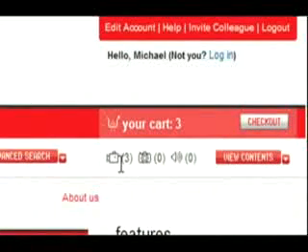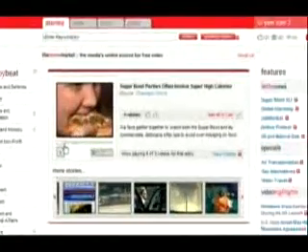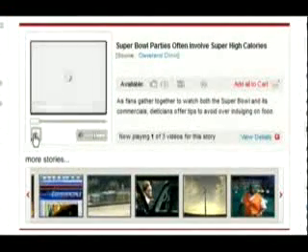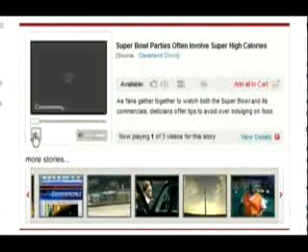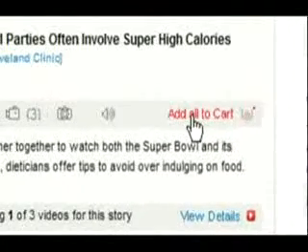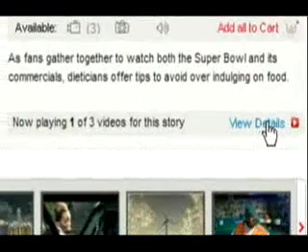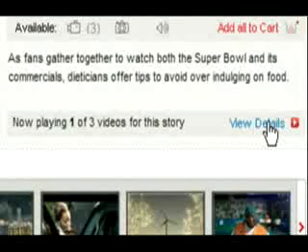The interface is very simple in terms of getting the different items. You use a cart system and a checkout system, so it's very easy to anyone that's ever used Amazon or online shopping. You can preview video footage directly in a mini flash player from the main interface, which is a great way of just getting a very quick feel for things. You can add the entire collection of videos associated with a news story to your cart, or you can view the details and get different individual ones, maybe just the ones that you specifically want.